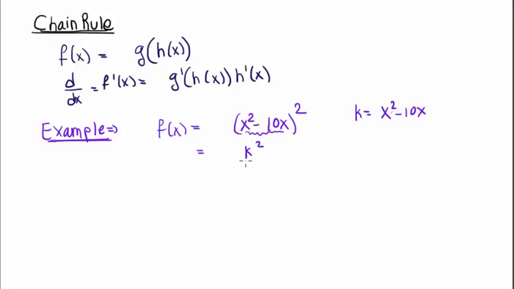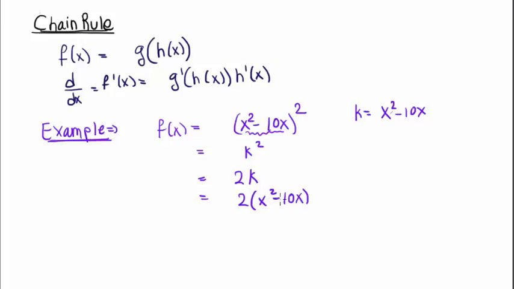And we know how to take a derivative of a squared function, right? So what's the derivative of this function over here, k squared? Well, it will be 2 times k, take away 1 from the exponent, so that's just 1 over here, and then that's it. But now I need to replace it back with x squared minus 10x. So it'll be 2 times x squared minus 10x. But that's not it, okay? If it was k, then yeah, we're done.